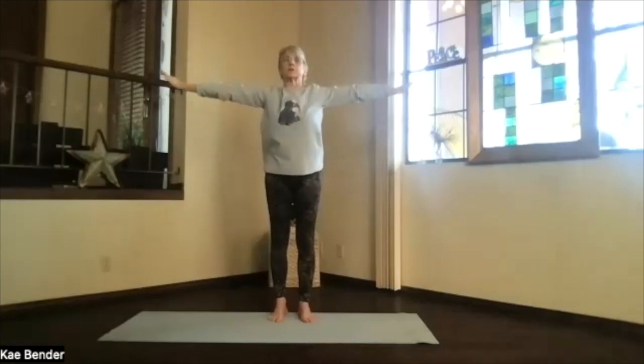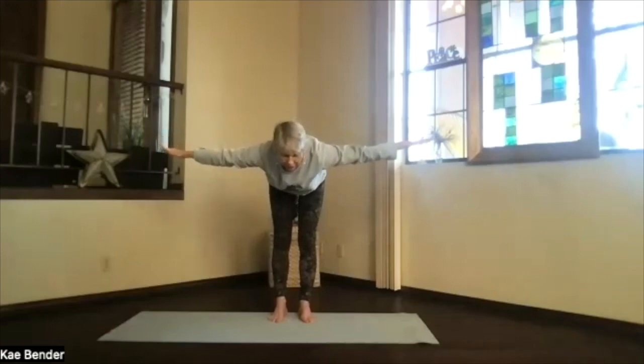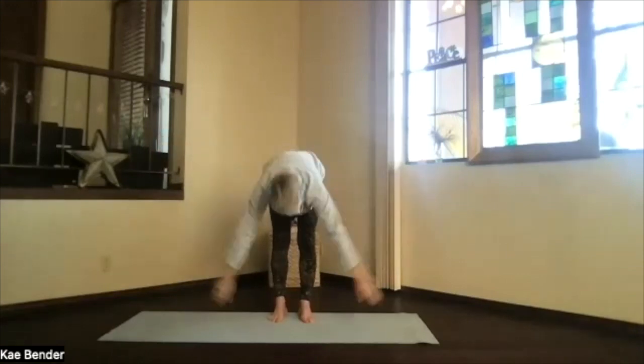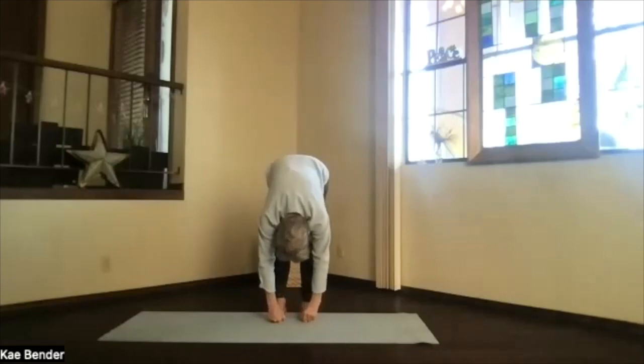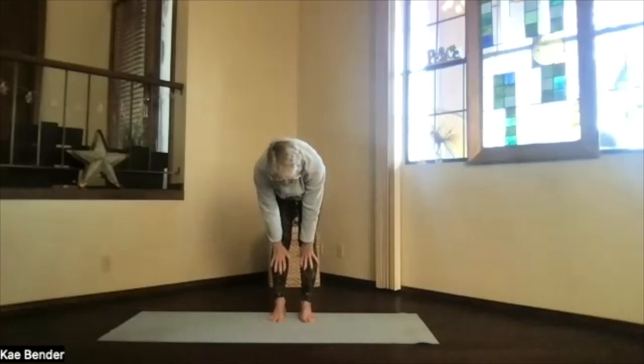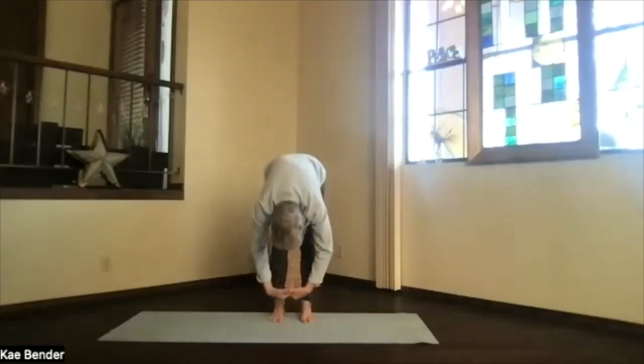Swan dive forward, so bring your arms to shoulder level, pivot at your hips, stretch everything straight, and then drop into ragdoll. Inhale. So just deepen as much as you like, letting your whole upper body just be heavy, hanging down. Slide your hands up under your knees, come into your halfway up stretch. So elbows, knees, and spine, everything straight as much as you can. And then again, dropping into ragdoll.